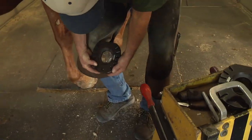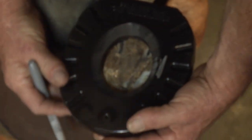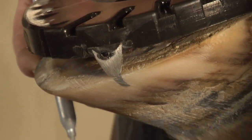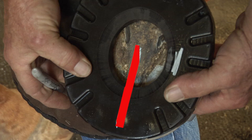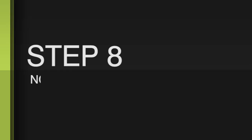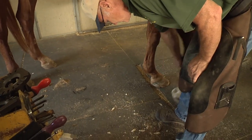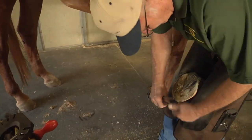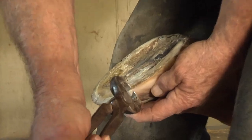You can see that just by cleaning off the clips, we almost have the fit where we want it. So what I'm going to do is set the shoe back a little bit farther, and then I will mark on the front where the points of the clips are. We want the center of the frog to point to the center of the shoe. I have little notch nippers — I take a little pass there and clean it up with the knife until I get in the right spot. Since I've marked it, I have a pretty good idea where it needs to be.